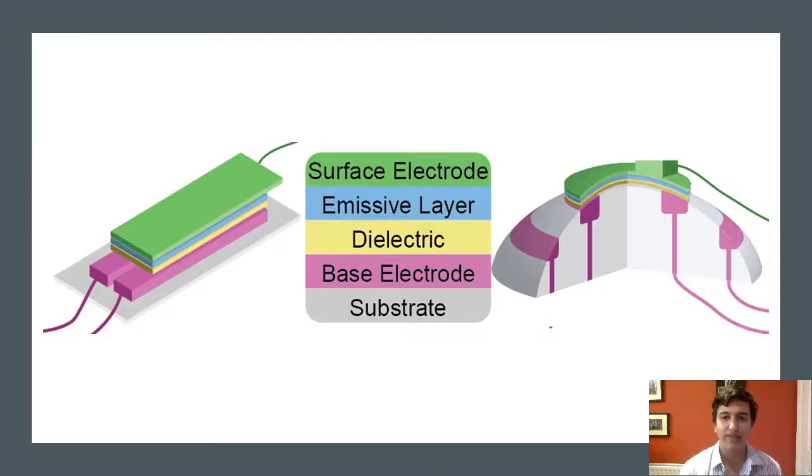Channeling provides a number of benefits over layered electrodes. Here we have the traditional electroluminescent layering structure on the left, and our Protospray channeled version on the right. Channeling allows for programmatic placement of base electrodes to shape the electroluminescent segments. It also allows for complex structures with electrodes in a 3D space so that they can cross over each other, and for easy wire attachment. Lastly, channeling simplifies the fabrication process and helps reduce error.